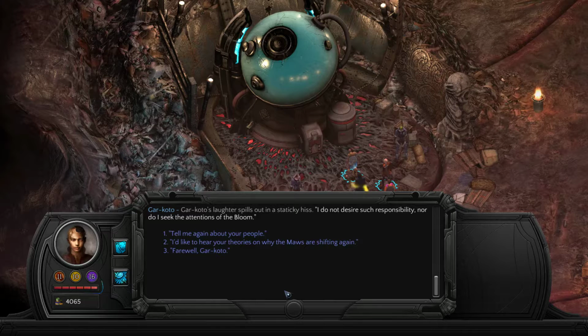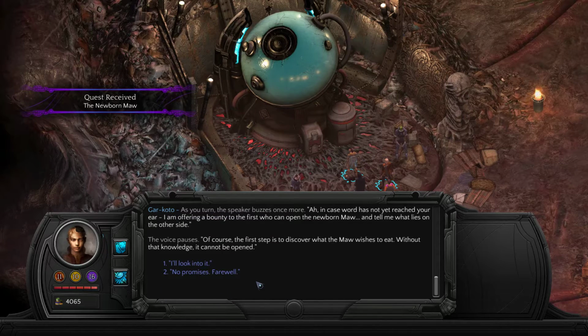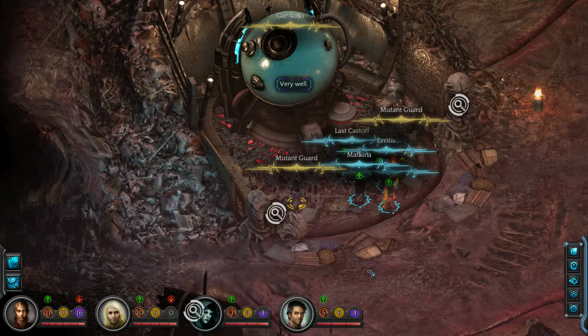Garkoto's laughter spills out in a static hiss. I do not desire such responsibility, nor do I seek the attentions of the bloom. Farewell. As you turn, the speaker buzzes once more. In case word has not reached your ears, I'm offering a bounty to the first who can open the newborn maw and tell me what lies on the other side. The voice pauses. Of course, the first step is to discover what the maw wishes to eat. Without that knowledge, it cannot be opened. I'll look into it.